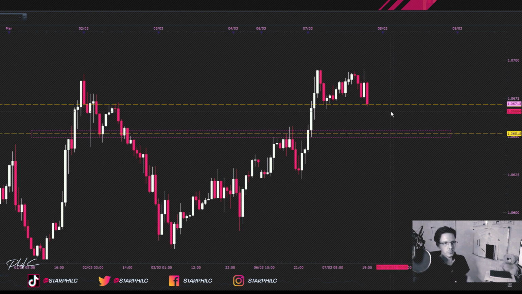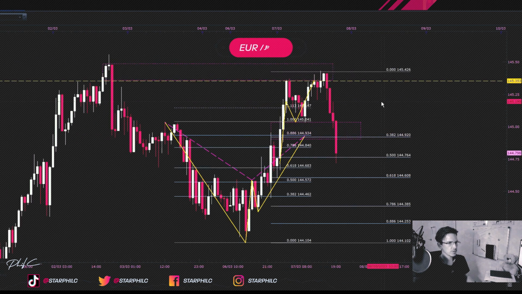And what I would want to do is wait to see if price action moves, ebbs and flows, in a sense of setting up a potential pattern opportunity for us to look at and get involved with. So nothing going on with the euro dollar right now. So yeah, off to a really good start. 195 pips. We'll take those for the month of March. Looking pretty good. Let's jump over to the euro yen.